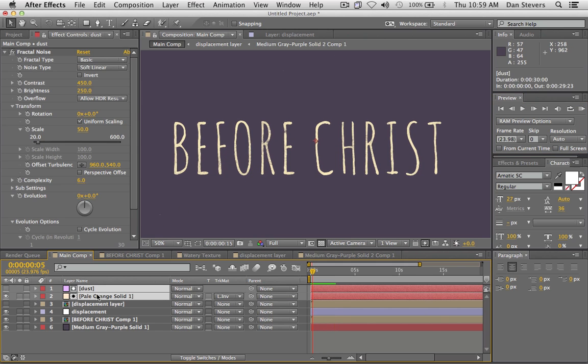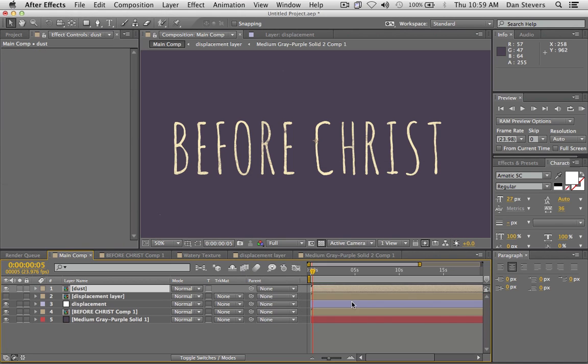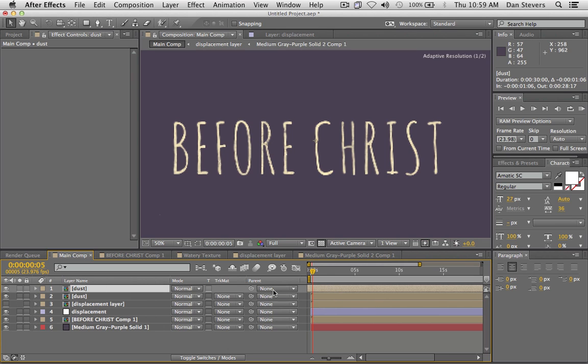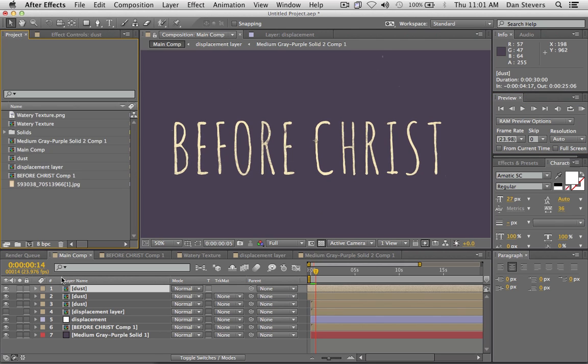I think in my video I ended up pre-composing these two layers together. Let's call it dust. And duplicating them, Command D, and then shifting them over a little bit so that I had multiple layers of this dust, so that there was a lot more of it. I liked the way it was looking, so I wanted to bump it up, and this was the easiest way to do that. So there we go. All right, so we're like 95% of the way done here.